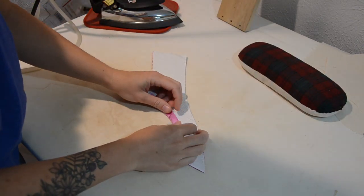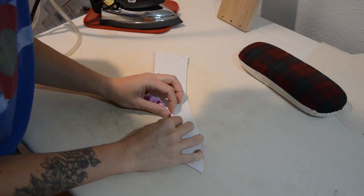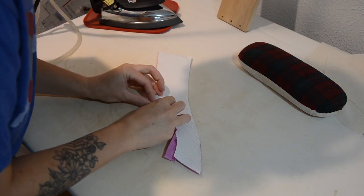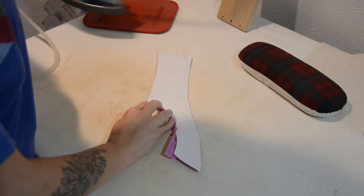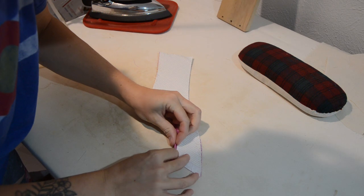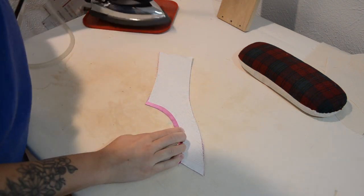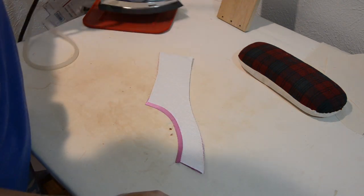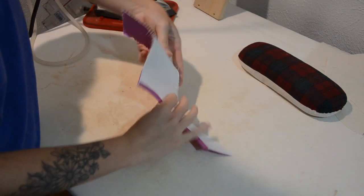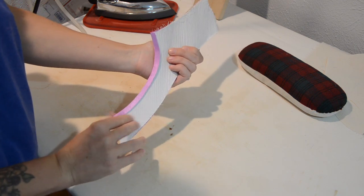After we press it towards the edge we then do this nice little fold right over the edge. Just press it — you could also pin it if you like. I used to pin my bias bindings and it would just tear up my hands when I was stitching it under the machine, and I really like just pressing it. It works so well. It stays very nicely if you use a wooden pressing board — it helps take all the extra moisture out really quickly and gives you sharp presses. So now we're going to stitch in the ditch from the front side so that it catches the binding on the back side.